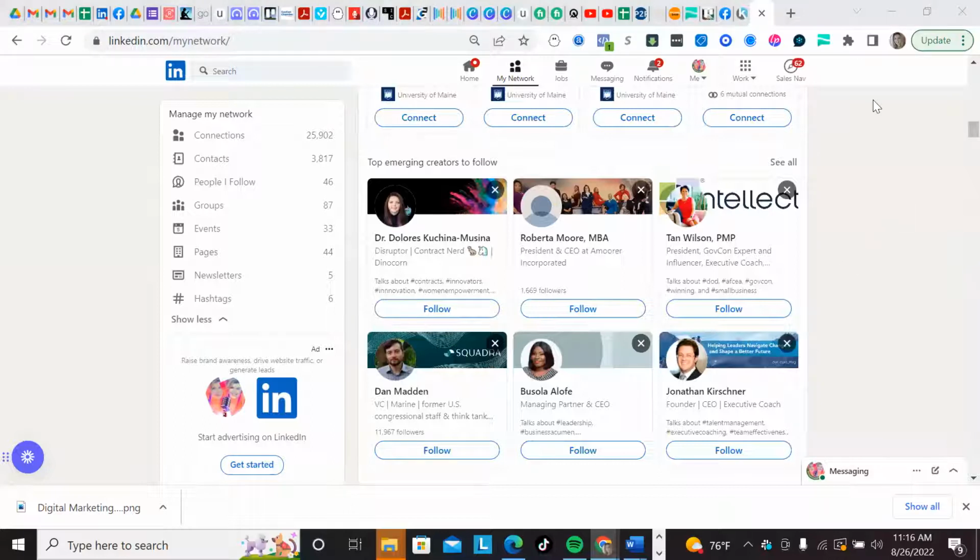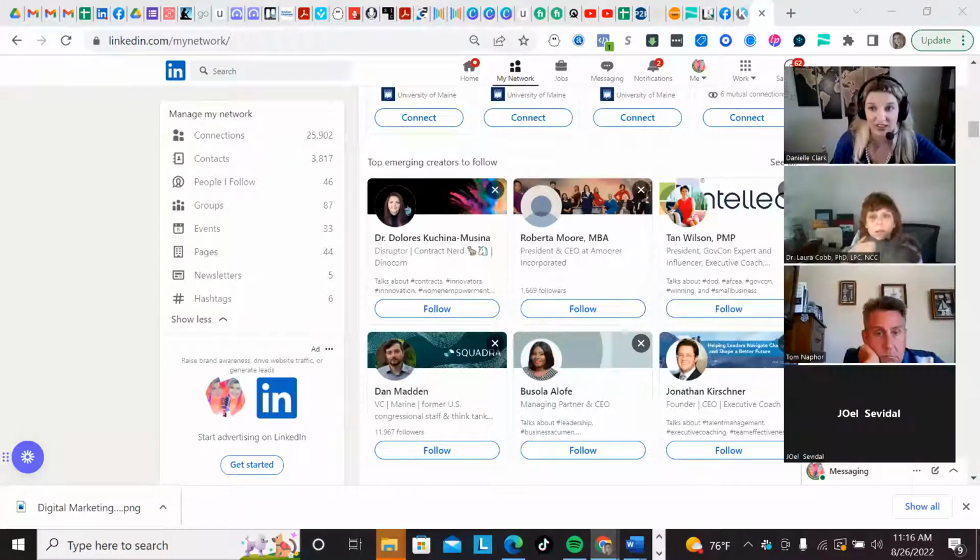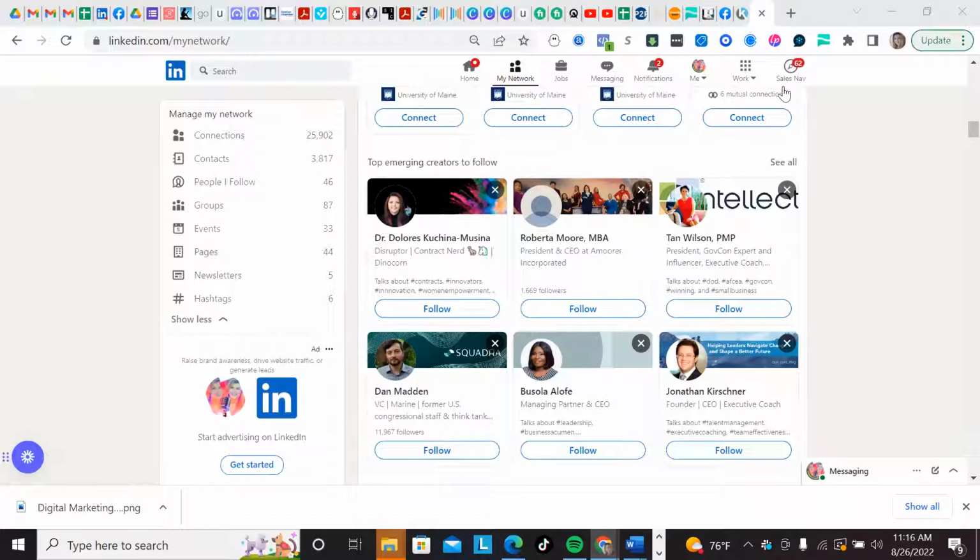And LinkedIn is improving this all the time, guys. Every single day, I am finding that the algorithms are getting better, meaning that they're working better for people who are out there creating content, getting it out to your following, and giving you information to help you get it out to your following more. They're giving you better suggestions. One of the best suggestions I found that LinkedIn does is within Sales Navigator.